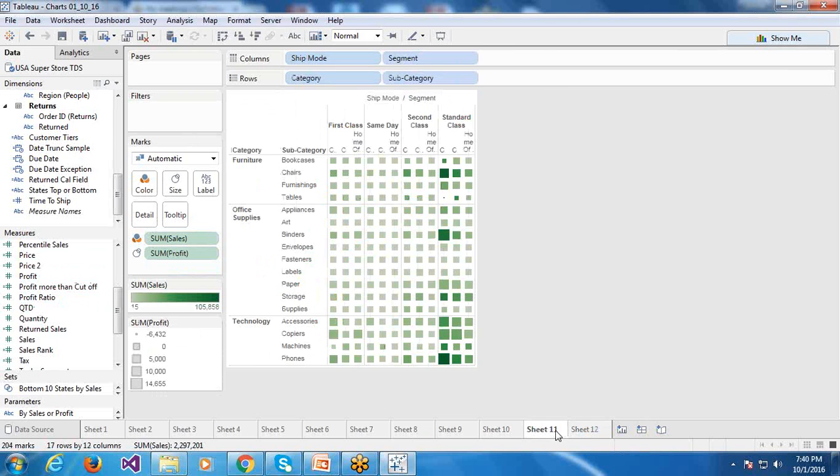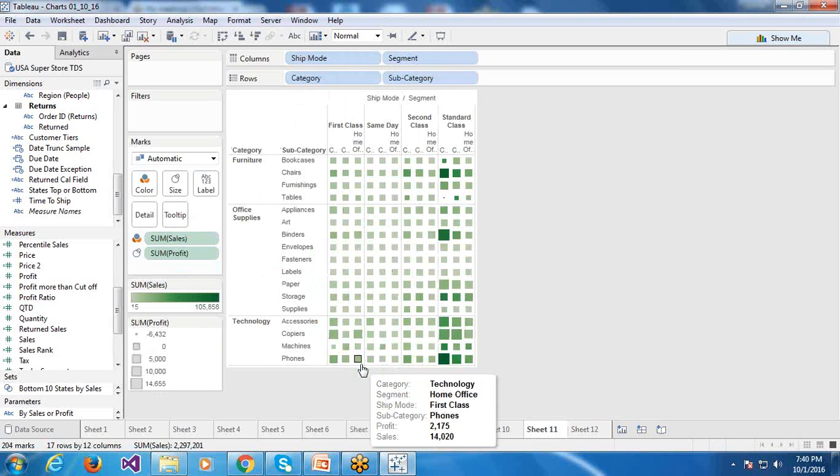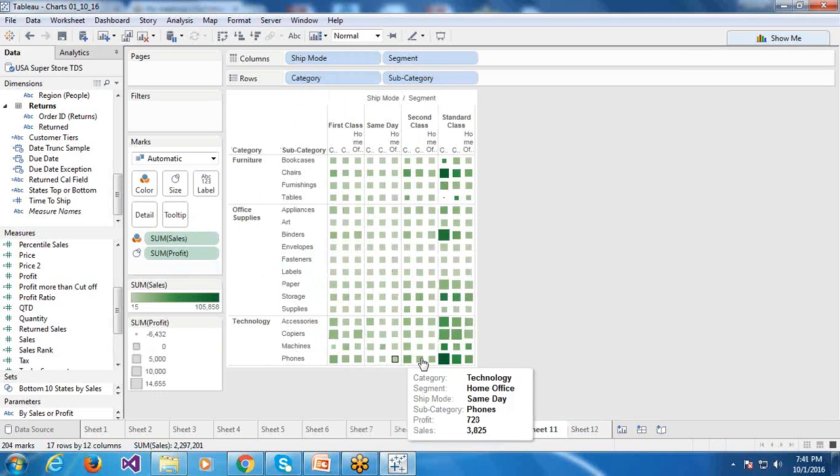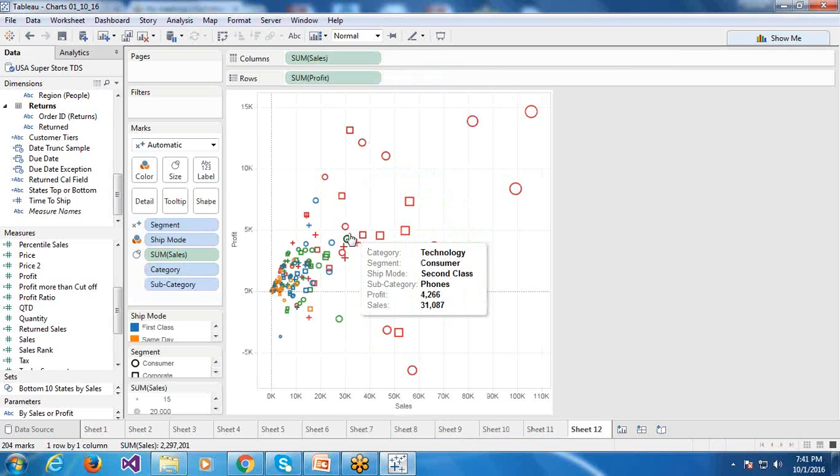It is our convenience which one is looking better. Here there will be overlap. Here there won't be any overlap, it will be cleaner. But really, if I disaggregate the data, this is better.